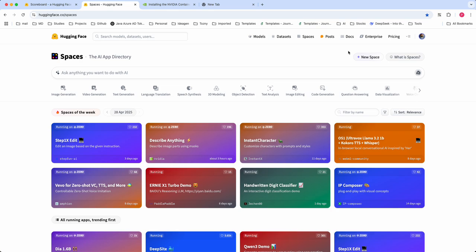What is Hugging Face Spaces? It is a platform for hosting and sharing live machine learning applications. This is something called Spaces. That's why they are called Spaces. Each Space is a small web app that runs a machine learning model, usually built using Gradio, Streamlit, or static HTML or JS.